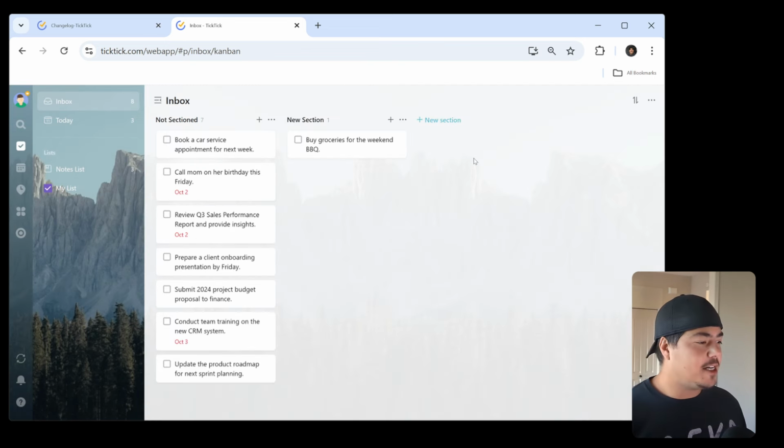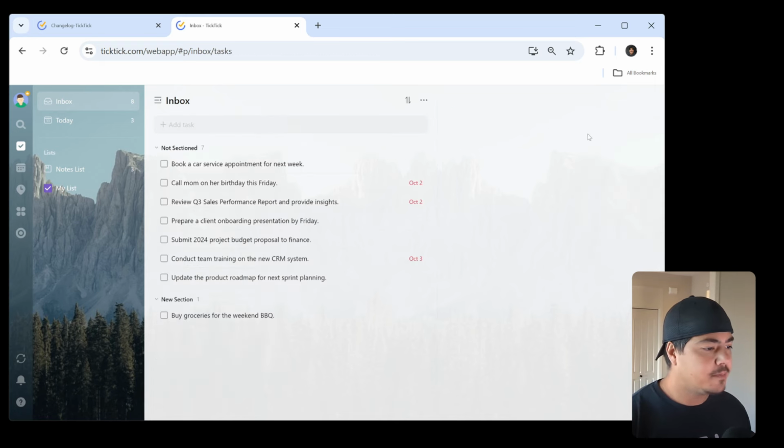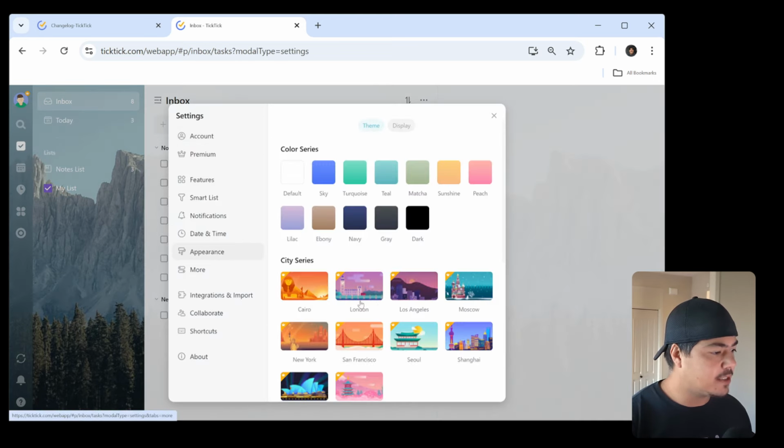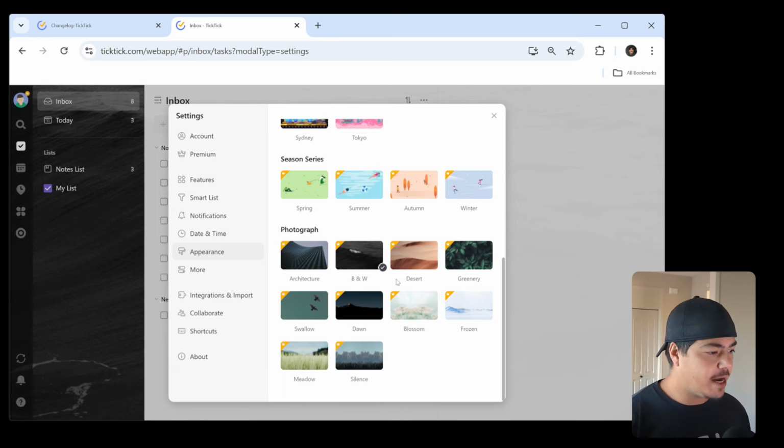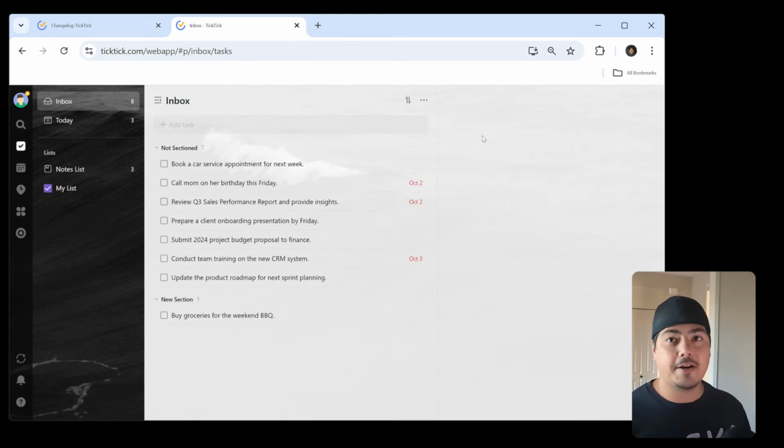There's no options for a darker theme because you'll notice on all of these, it updates this little picture over here on the left navigation bar, which actually makes it harder to read your lists. And this main area, especially in the Kanban view, and also with the list view as well, it's all a light or almost a white color. So there's no dark options. And I think that was true with all of the new photography themes. So even dawn, which you think might be a little darker, still white over here on the right side. Swallow, black and white. So they're all, in my opinion, a lighter theme. And just because we changed this little picture over here on the left side doesn't do that much for me. Although this one doesn't look that bad. But to be honest, I usually stick with the solid color themes anyways.